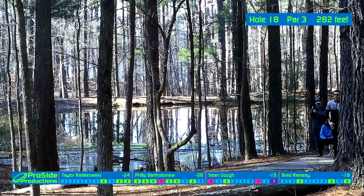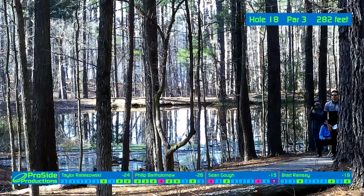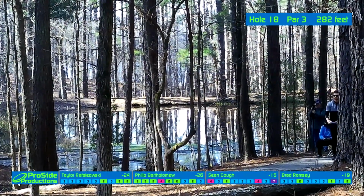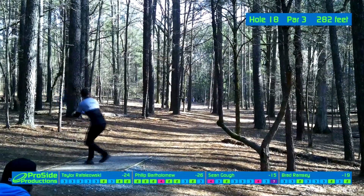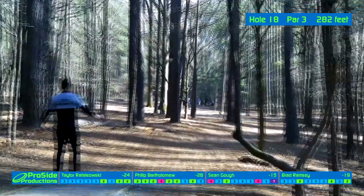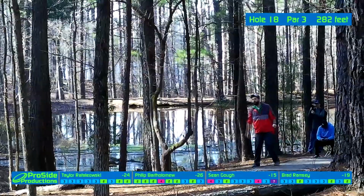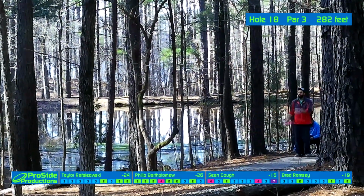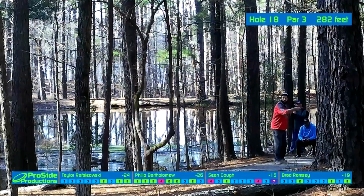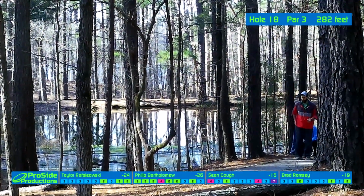What are you using? This is a Raptor, and the prior day of throwing this short pad just didn't work out well for me. I actually took a bogey, so I'm trying to conquer that. Don't think about that, and it's hard not to think about, but I just try to throw a nice smooth hyzer and skip it up there. Pulled it right, and now we go through the motions. What's gonna happen? You start replaying that day before. You can't do that, but it happens. It does.